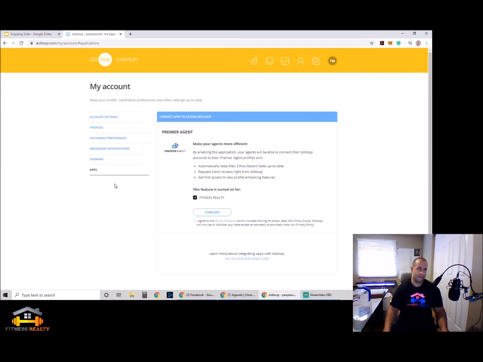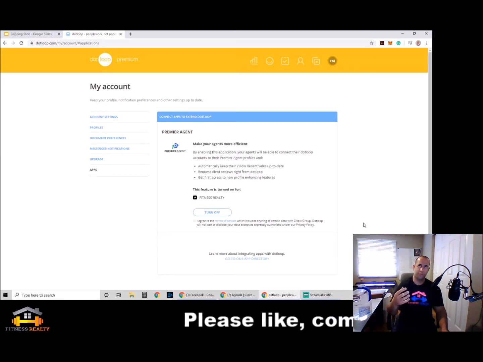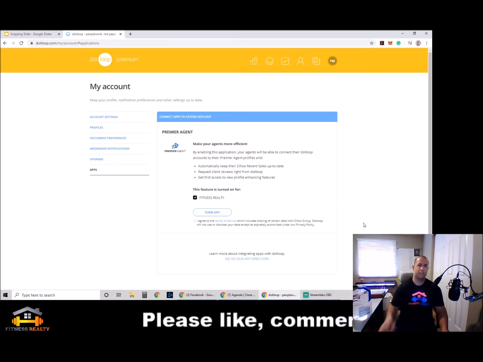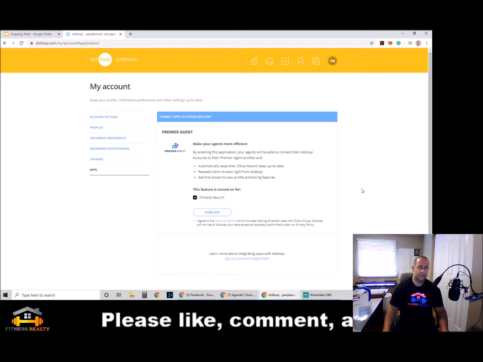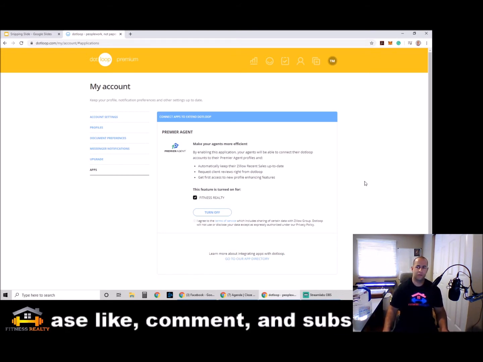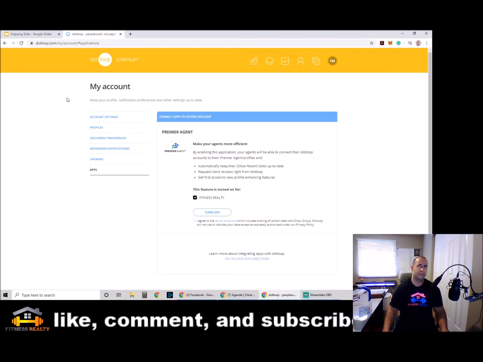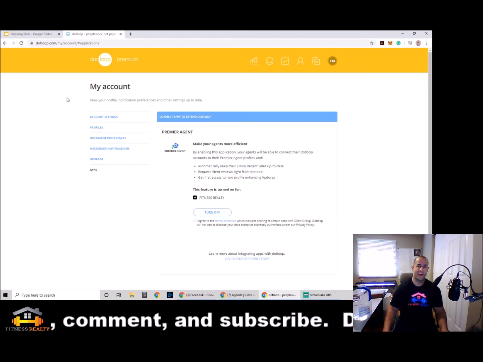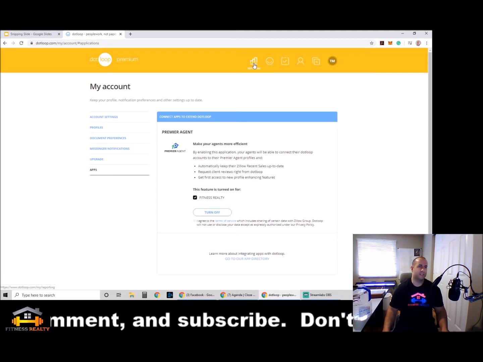And then they do have apps that you can integrate. There are some other apps that you could integrate with here at the directory. I haven't checked into those. I find that integrating a lot of products into something tends to just make it so that there's too much going on. So if you find something that you like that really works well, let me know, and I'll take a look at it and see if that can work well for me as well. I think I just said well about 6 times. All right, let's move on. Let's go across the top now.